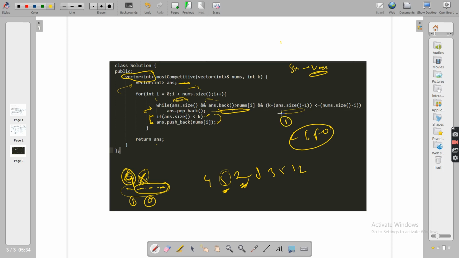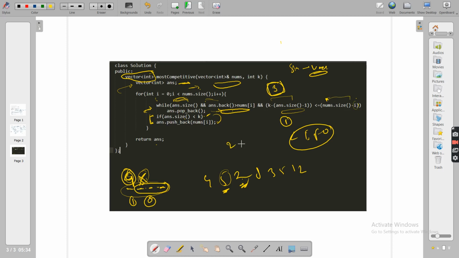So how many elements do you want to fill? K minus 1, 3 elements you still have to fill. And then in your initial nums, nums dot size minus i. So from this element till the last element, are you getting at least 3 elements or not?